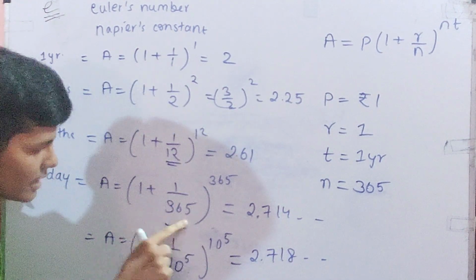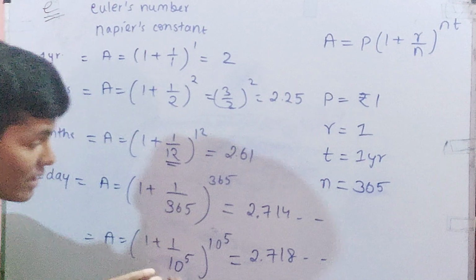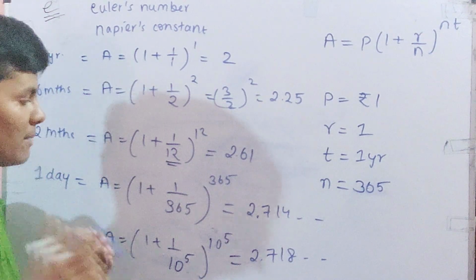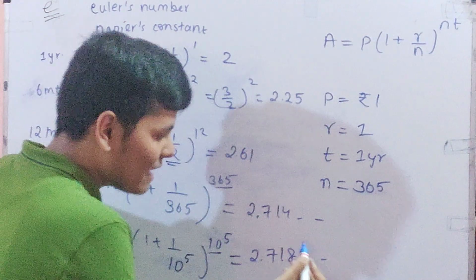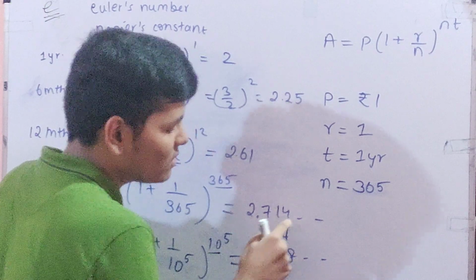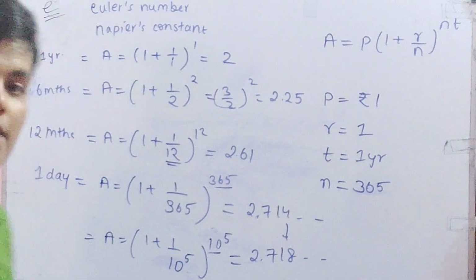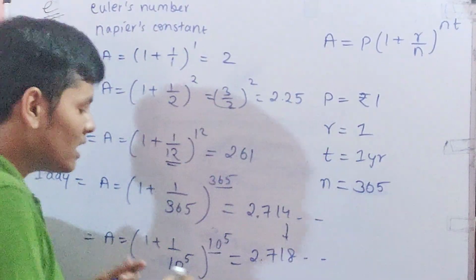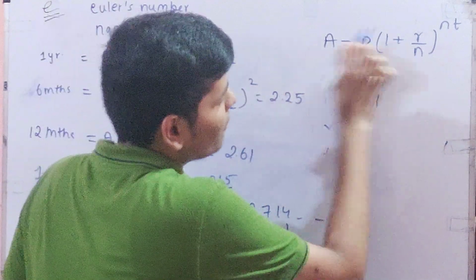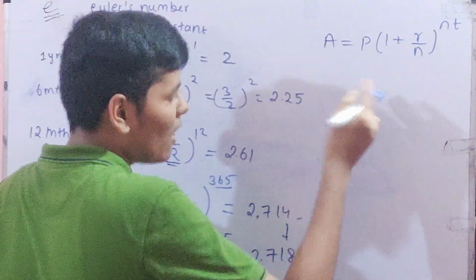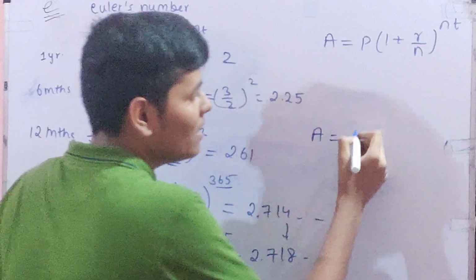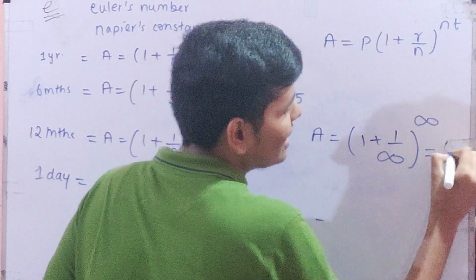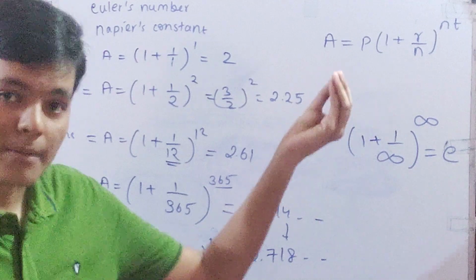Now did you see the difference over here? We increased the number of times for compounding from 365 to 10 to the power 5. That is a very enormous jump. But here we expected an enormous jump because we increased the power, yet the actual value increases by only 0.004. This concept is called the concept of Euler, or the concept of Napier. So from here we took the following thought. If we take compound interest for 1 rupee for 1 year and compound it infinite times, then we get e rupees, or the amount e.